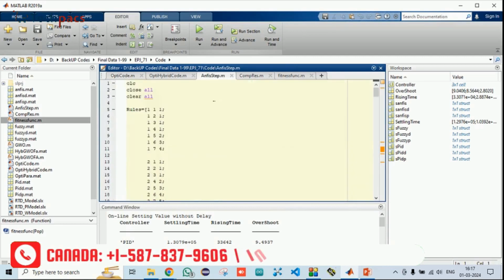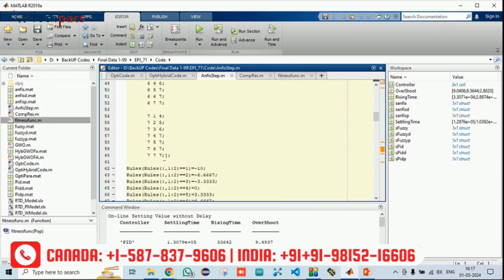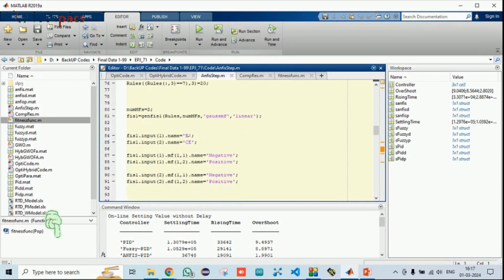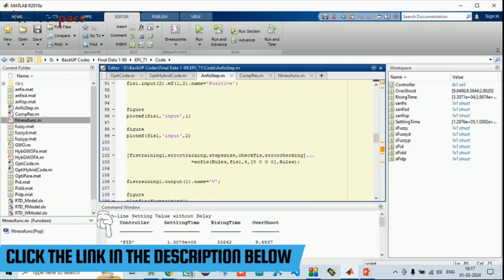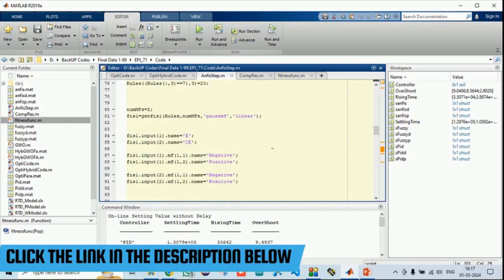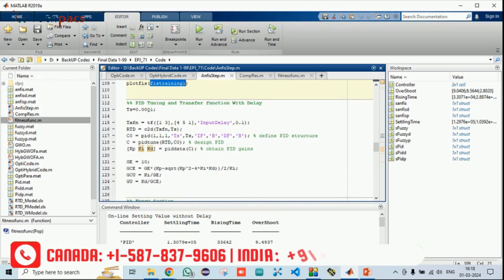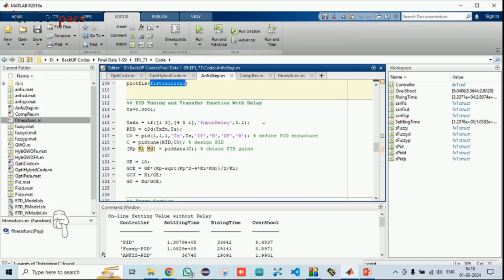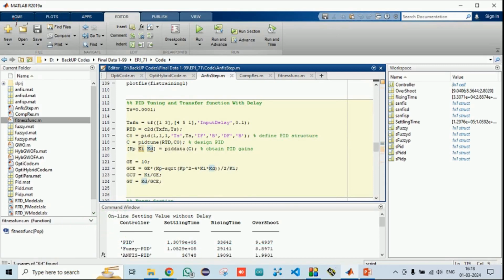In this, neurofuzzy has been implemented, where we have initially defined the variables for the factors that we need to decide, which is basically two factors. One is E and another one is change in E. E is the error and this is the change in error. On that basis, fuzzy has been defined. We have also trained the neurofuzzy as per this data, and then got the trained neurofuzzy, which is further used to decide how much value should be there for the features. The transfer function has been defined with delay and without delay, the PID evaluated, and the outcome obtained. Finally, on that we have decided the values of KP, KI and KD.